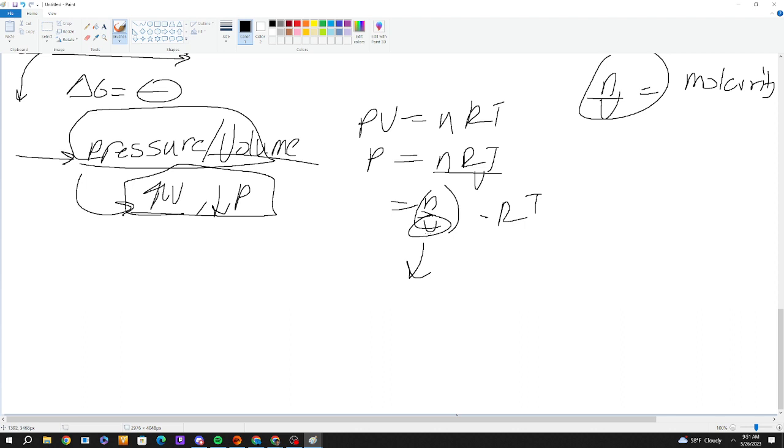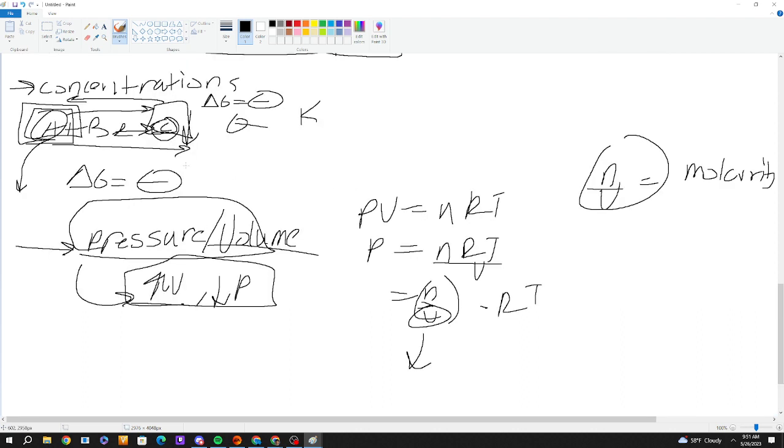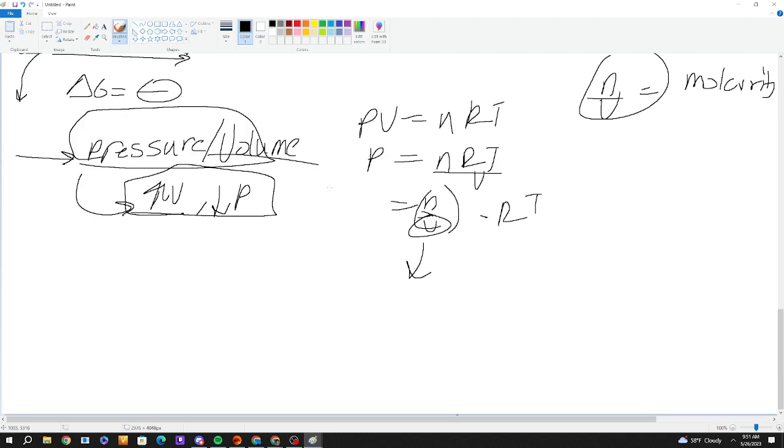So that means I have reduced my concentrations, and this is simply an application of concentration change, except in this case it was adding molecules, so this was much more direct. This is an indirect way of changing concentration by changing my volume. You can also relate this to delta G, but it's going to get really convoluted, and I don't want to do it.